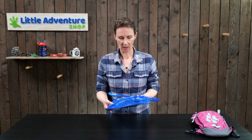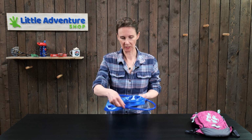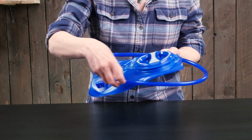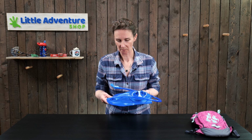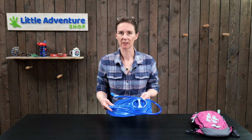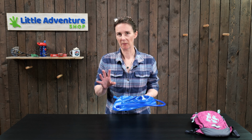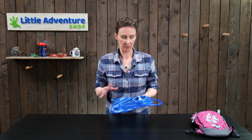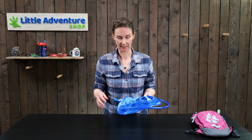So top tips are, keep an eye on the hose here. If you haven't washed it out in a while, you're going to find mildew builds up around here. So if you get a bladder and it's looking a bit manky, I've always used Milton, which is like a baby bottle sterilising solution, or you can use denture tablets, or some people even use a vinegar and water mix. I haven't tried it myself, but apparently it's very effective.